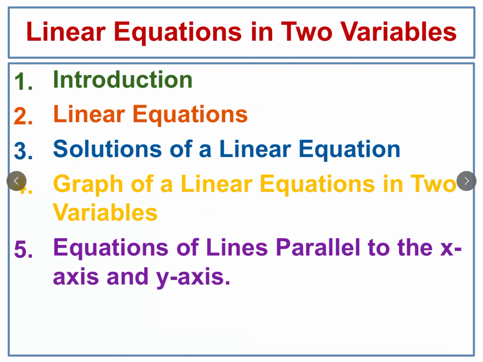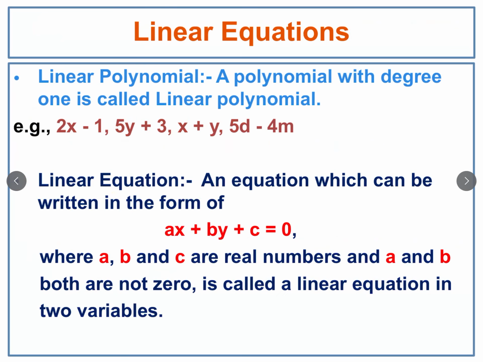The chapter number 4, linear equations in two variables, in total has 5 subtopics which are listed here. In this session we are going to cover the first two, which are the introduction part and the linear equations. The remaining will be covered in the following sessions. Let's start. The first topic that we have is linear equations.